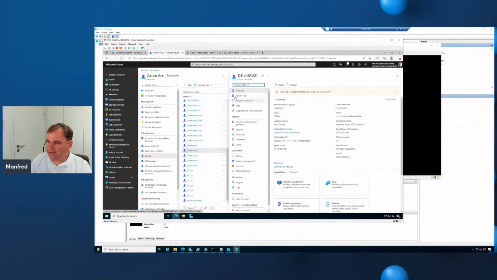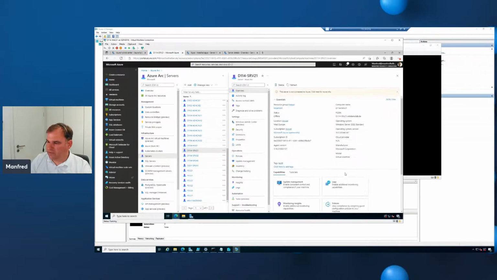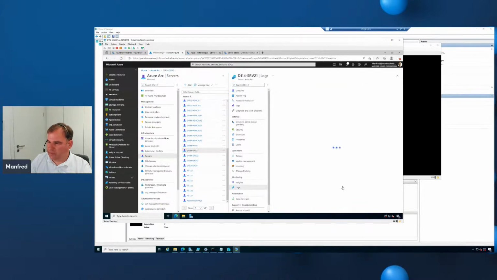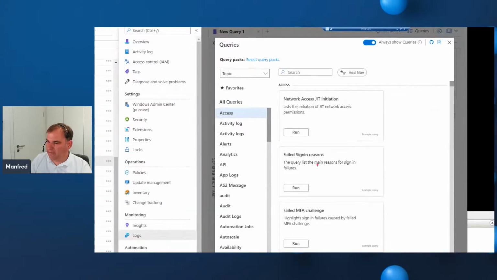And we can exactly see the configuration on this machine here, including also the installed extensions, including also things like the log configuration, the monitoring insights, the policies we have configured here. And for such a server that was successfully entered to Azure Monitor via the agent deployment, you can see things like alerts. You can see things like app logs, the auditing.